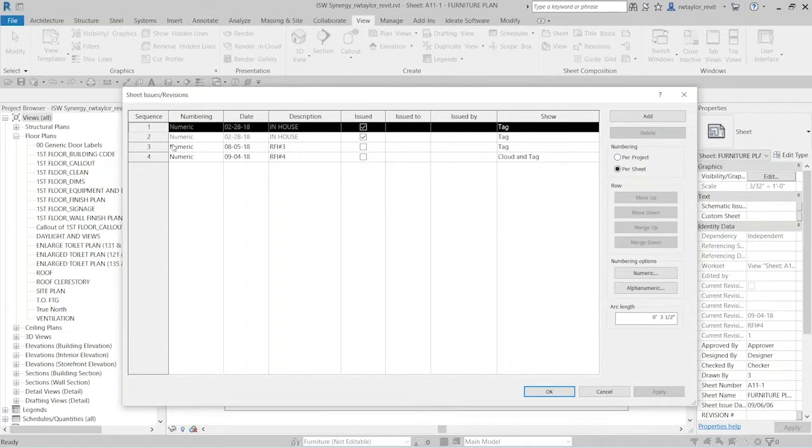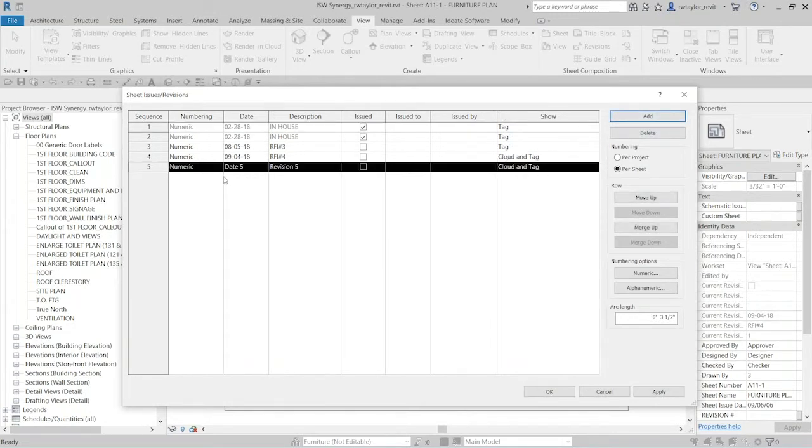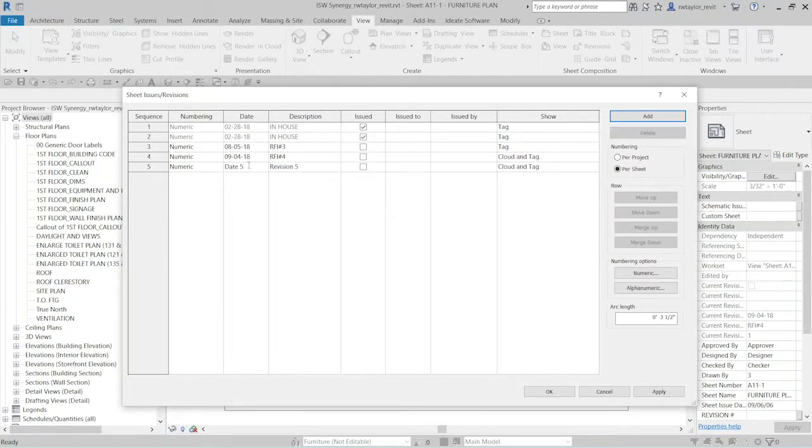So the way that I wanted to add, let's say in this case I've got 4 sequences. 2 of them have been issued, as you see here. They've got the tick mark for issued. So I'm going to come to the bottom here and say Add. It adds a new sequence, and then I can come over to the dialog box and say, well, it's 04-11-19.